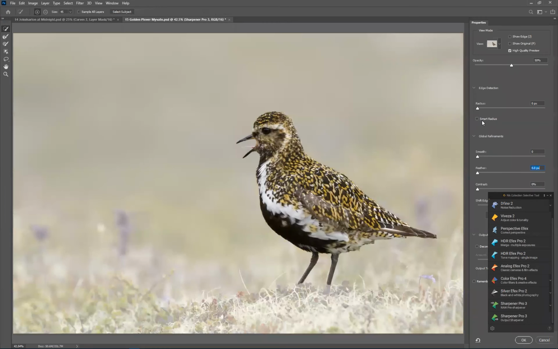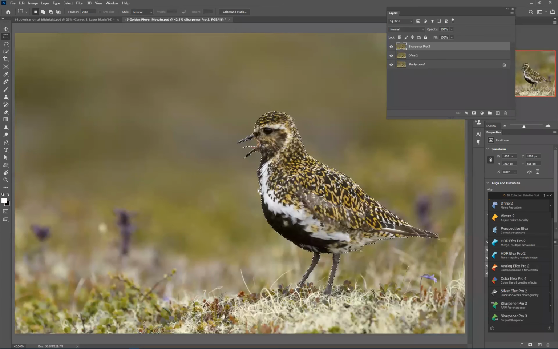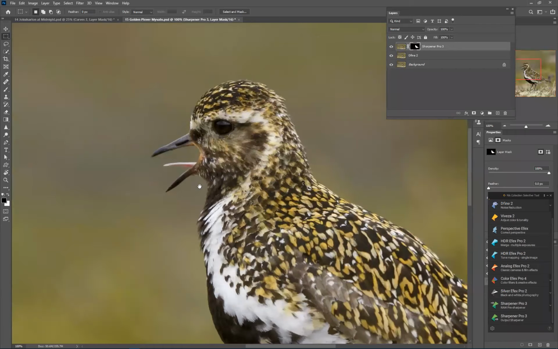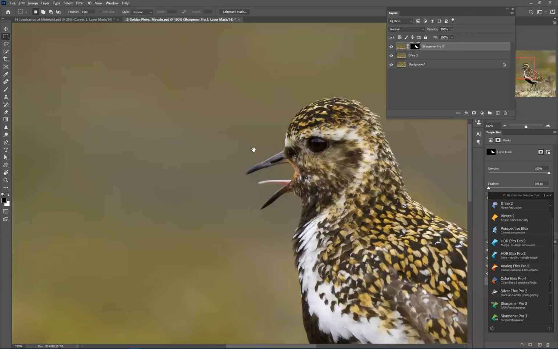All right, so it's done a basic selection. I'm going to go in and refine it. I'm going to push the radius up a little bit so it finds a good edge. I'm then going to feather it slightly so I don't want a really abrupt transition. And then go OK. So that has just made it a selection of the bird. And now, because the selection's active, if I hit this button here, which is the Create Layer Mask button, it will apply the layer mask. So there it is. If I look at the layer mask, Alt-click in there, that is the layer mask applied to the bird.